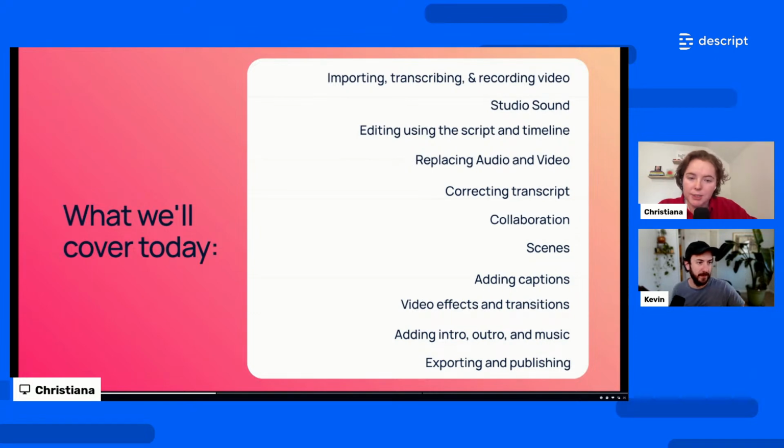We're going to walk through Studio Sound, which is our AI-powered audio repair feature. We're going to go over editing using the script and the timeline, replacing audio and video, correcting your transcript, collaboration, scenes, adding captions, video effects and transitions, adding intro and outro music, and of course, exporting and publishing.